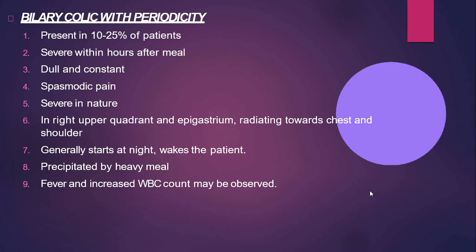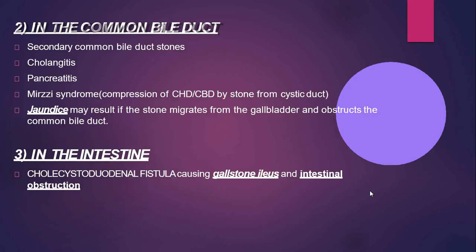When the gallbladder becomes infected, the patient may have fever and an increased WBC count may be observed. So it means there is a formation of pyocele or empyema of the gallbladder. Now when there is a big stone, it will stay in the gallbladder because of the sphincteric mechanism at Hartmann's pouch and the neck of the gallbladder.